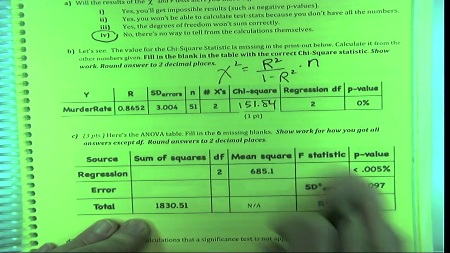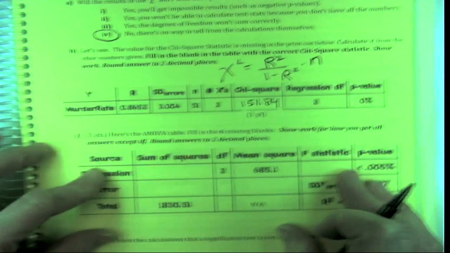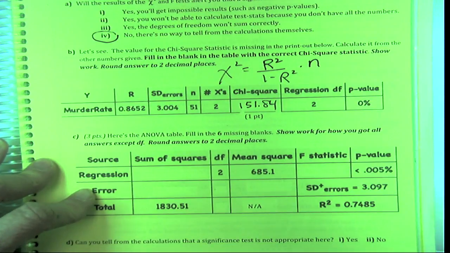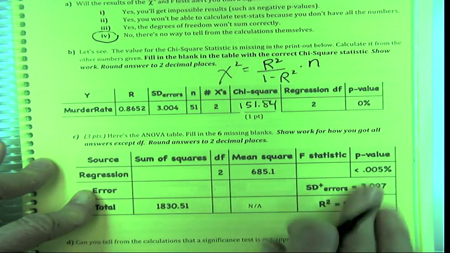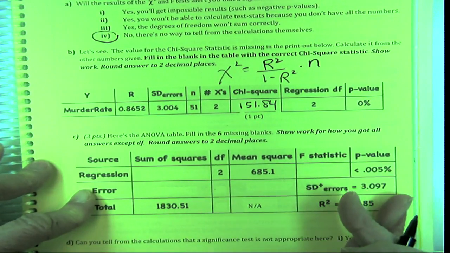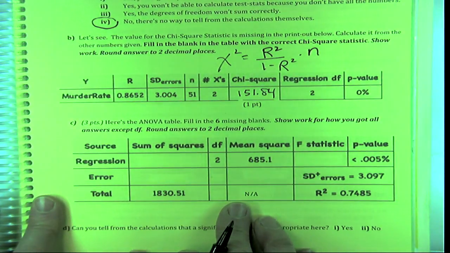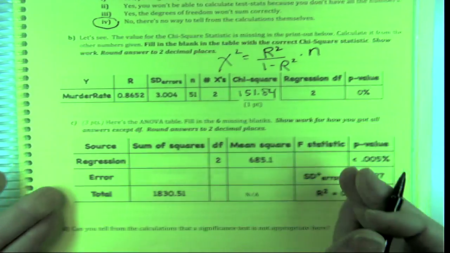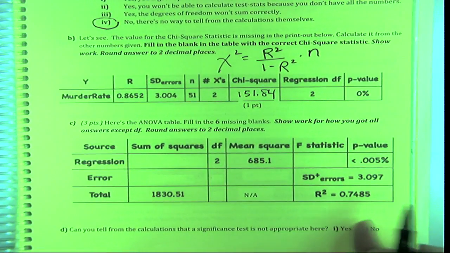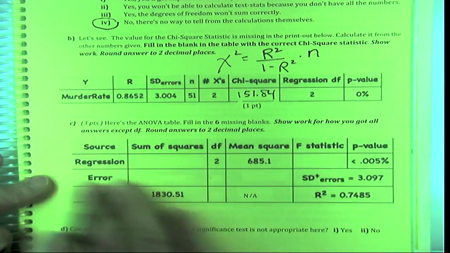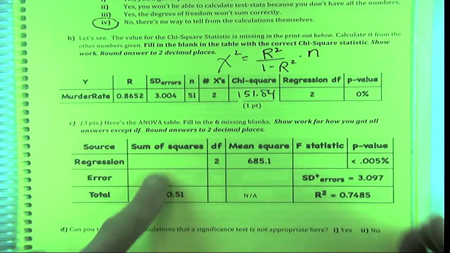Now here's the ANOVA table. I know people love filling out these tables. They're a great way to learn. We do so much work with tables, and that's the biggest drawback of this exam. I can't really have you fill in tables, which helps people. But I might ask you something like a particular cell in this table. So let's say I asked you to fill in this sum of squares. Well, how would you do it?